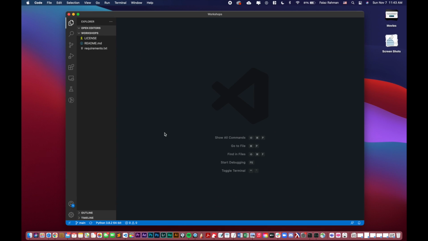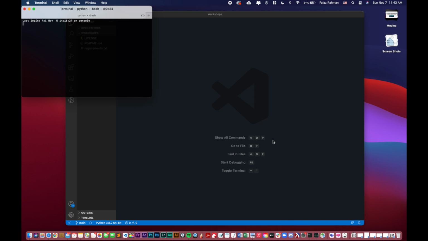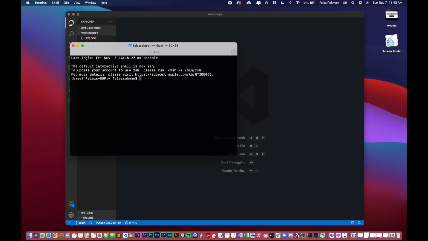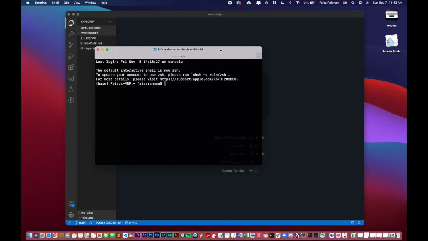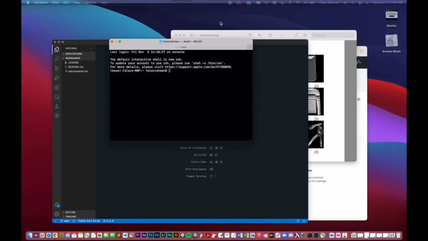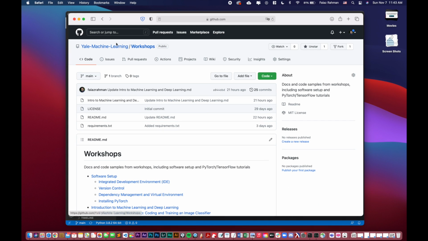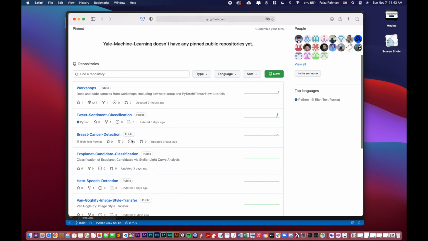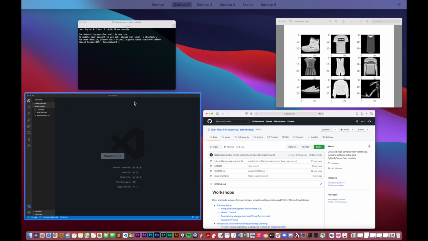So I have Visual Studio Code open, but let me also open my terminal. This is actually a good example of how you get started every time you want to work on your project. So again, before I start working, the first thing I need to do is move into whatever directory my project repository is. I'm using the workshops repository, but you would be moving into wherever you cloned your project repository on your computer. I don't have a project repository, so I'm just using the workshops one. But I'll go ahead and do that.